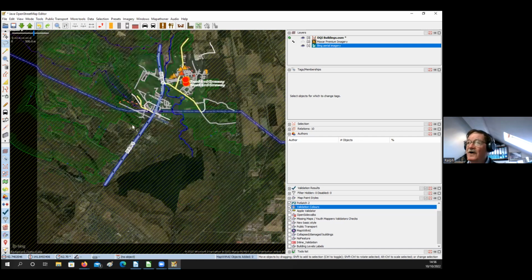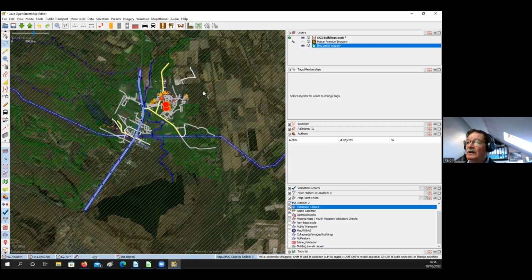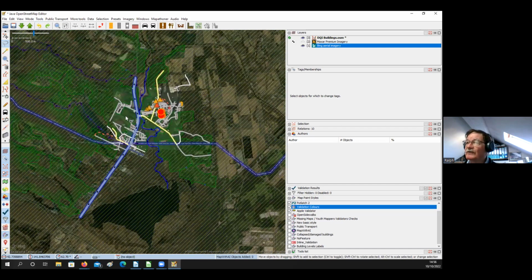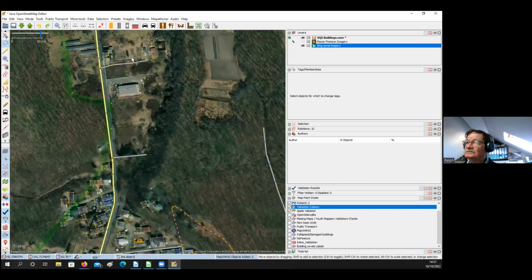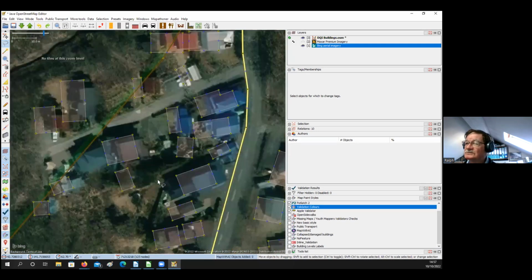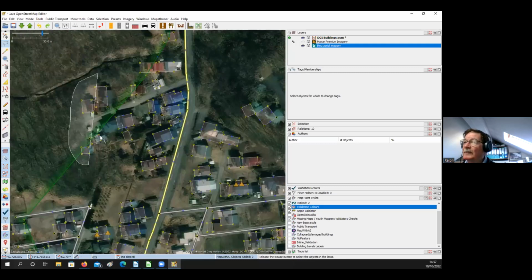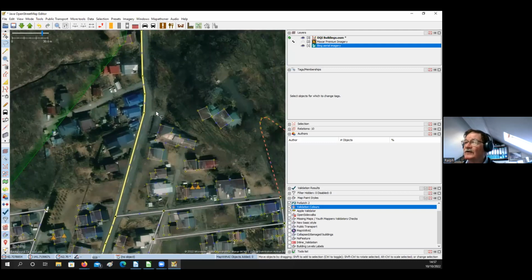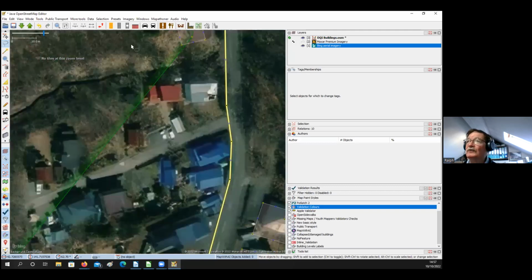Right, now for fast mapping. Let's do some fast mapping here. And look at this, right. I want to do some fast mapping. So we are going to use our Mapathono tool here. And that has got batch circle buildings, batch orthogonal buildings. Right, so let's start off with the batch orthogonal buildings.